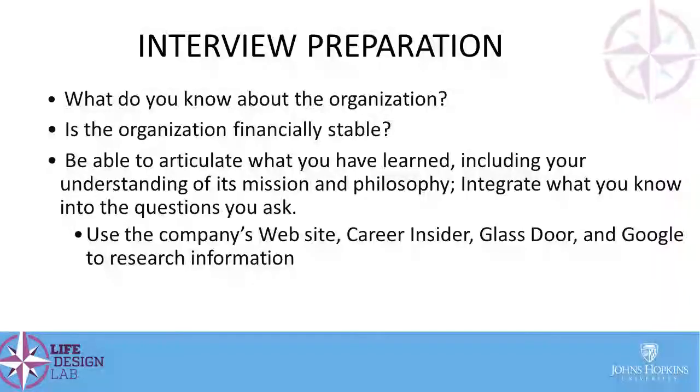In preparing for your interview, it's always great to do your homework. And when I say homework, I mean doing your research into the company. Finding out if they're financially stable, or learning about their history or accomplishments are things that you could incorporate into your answers to their questions, and or these could be used to your advantage in asking them questions. Outside of using the company's website, you can use Google, Glassdoor, or other search engines to find out this information.